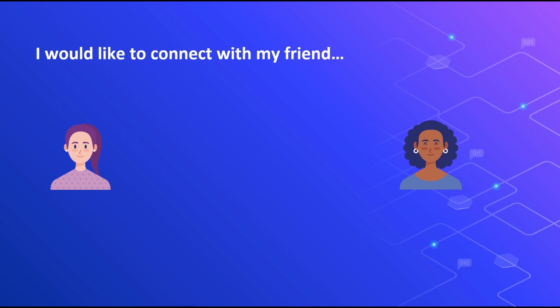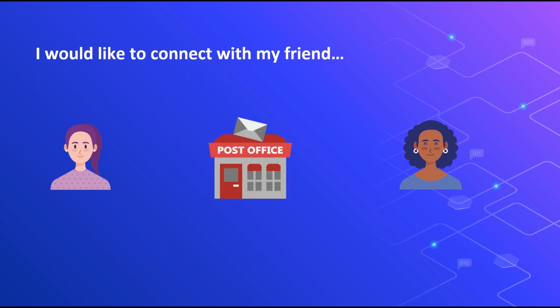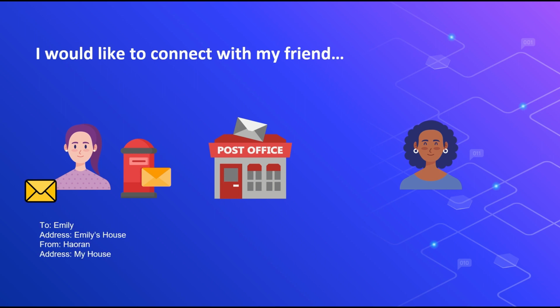Luckily, at that time, we still have our post office, the mailing service. I can just write a letter and put it in an envelope. And on top of it, I write where the letter is to be sent to and where the letter is from. So I buy some stamps and stick one on top of it. Finally, I go and drop it in a mailbox near me. So my work is done now.